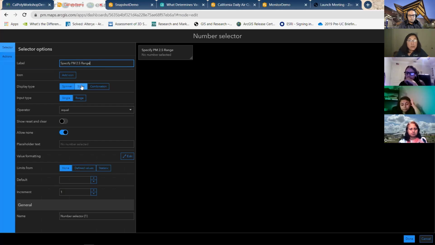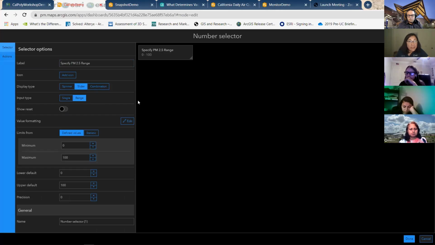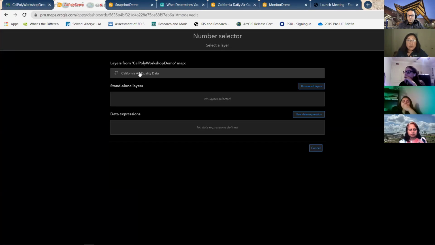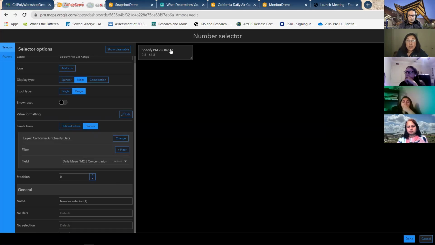Okay, we're going to use a slider, and it's going to be a range. We can have predefined values, say if it's a percentage, you can set it to be 0 to 100%. Or in my case, I want to use a statistic from an existing layer. So we want to read from our layer based on the daily mean PM25 concentration. We can see that it reads my field and knows that the range is from 2.8 to 64.8.